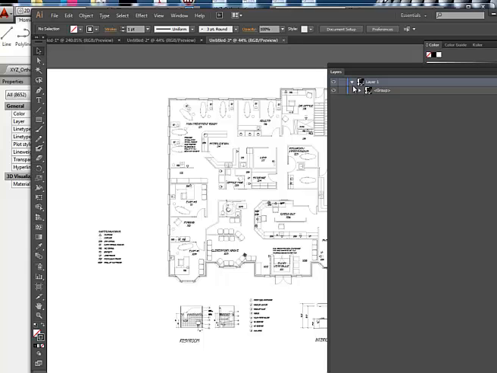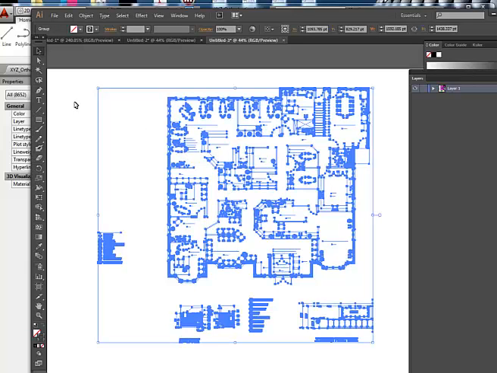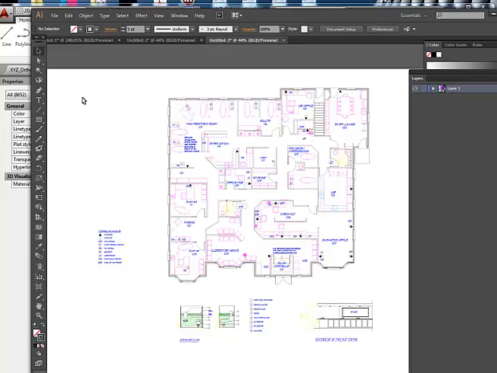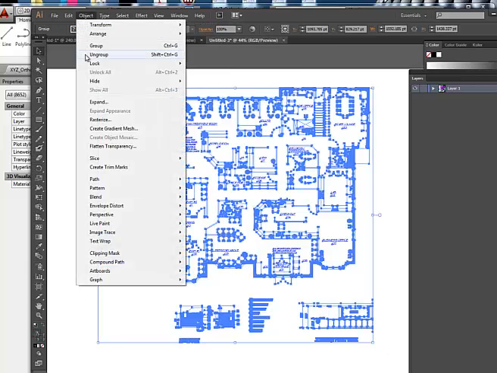But it's nice if you can break things out into separate layers. And there's really a very easy way to do that. I'm just going to back up using Control or Command Z. Alright, there we are back to the version with the colors. And first I'm going to select everything again. I'm going to choose Ungroup.